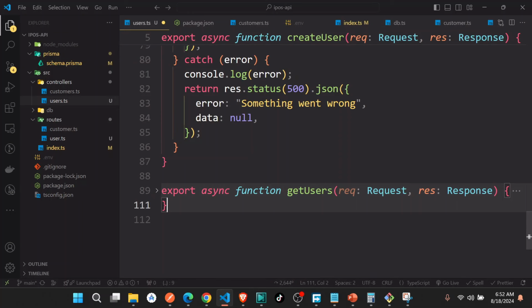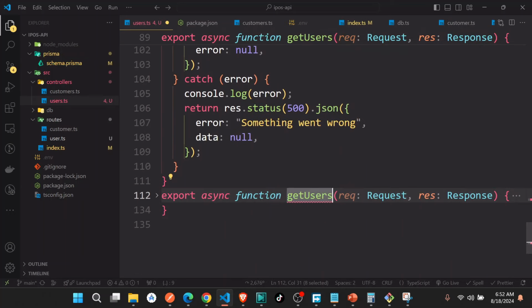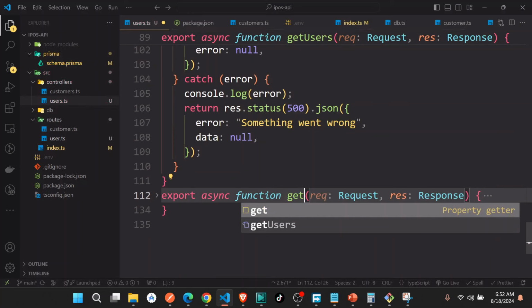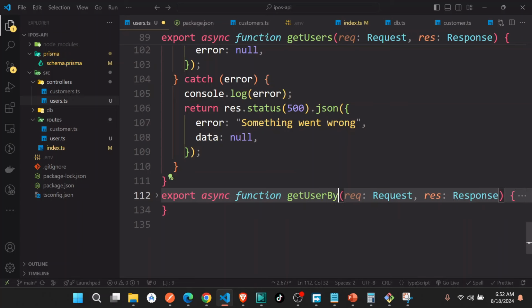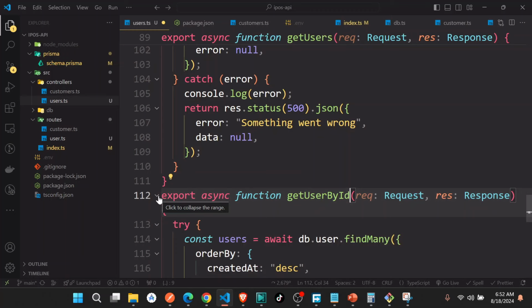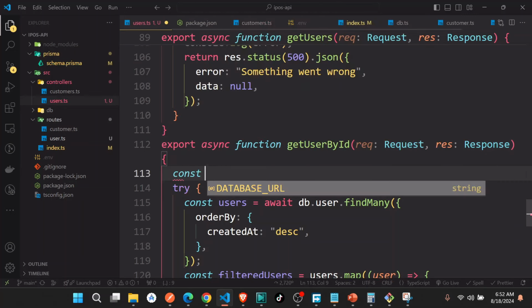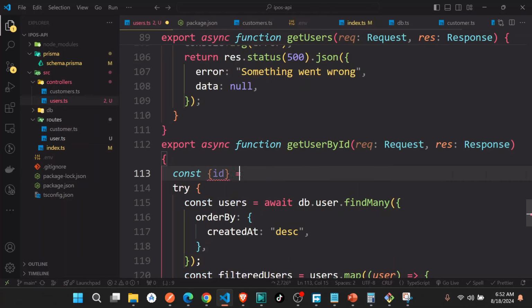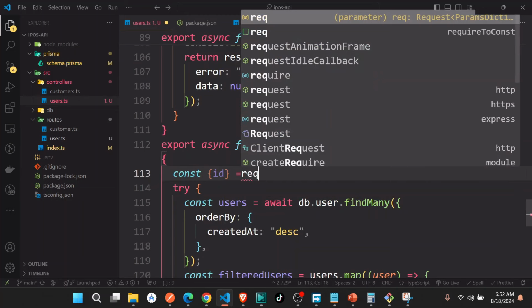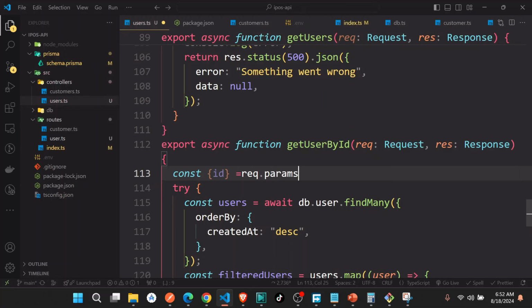You can also go ahead and get a single user. So just go here, get user by ID. We have to first get the ID. So you can say const ID is equal to request dot params. This one comes from the params, just like this.